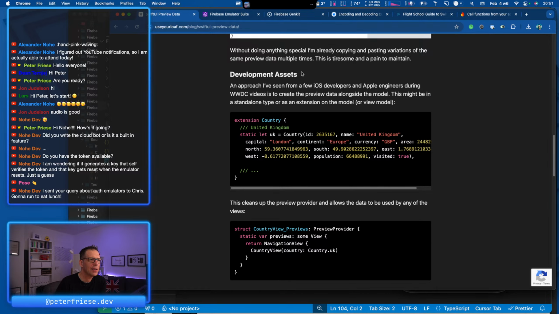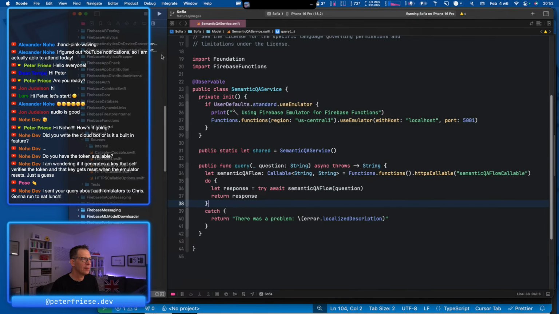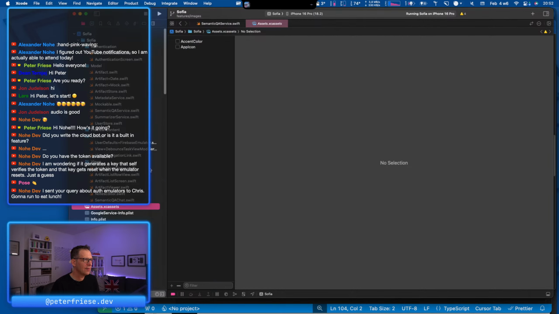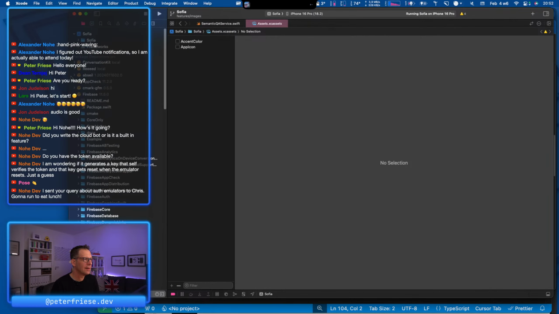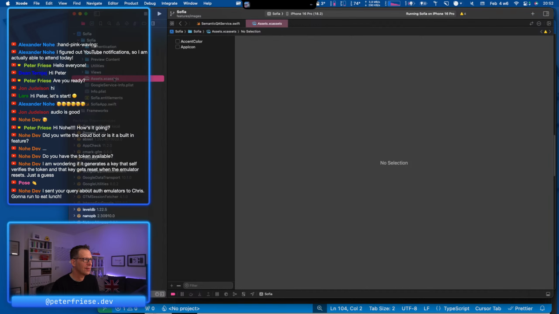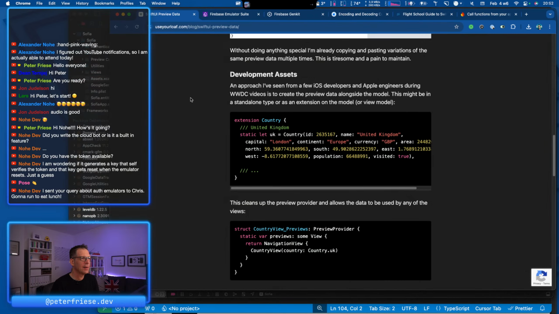And there is a thing called development assets. And you might have seen this if you go into Xcode. So let's try this out and see if this works for our case. So if you go into Xcode, oh, look at that, it's no longer here. Or is it somewhere else? So I used to recall that there is a development asset thing here. So maybe it's no longer here. Interesting. Okay, so let's see, maybe they got rid of it.